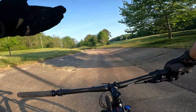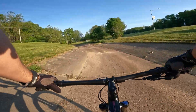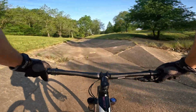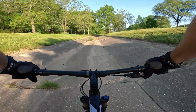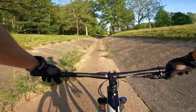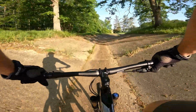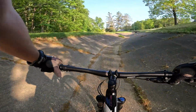So if you're looking for a beginner, starter, or even an intermediate level cross-country bike, I think this would be right up your alley. Definitely worth taking a look at, see if it might be right for you. Because for the money, you do get a lot of features for not a lot of money. 1,600 bucks I know is expensive, but not for a full carbon. And Polygon says this is a cross-country race bike, so take it for what it's worth.